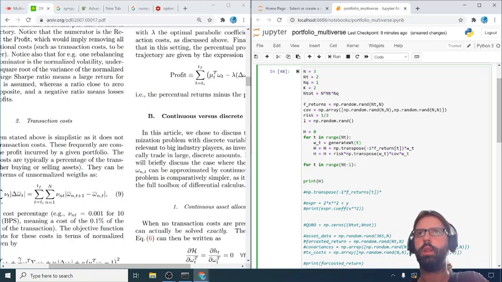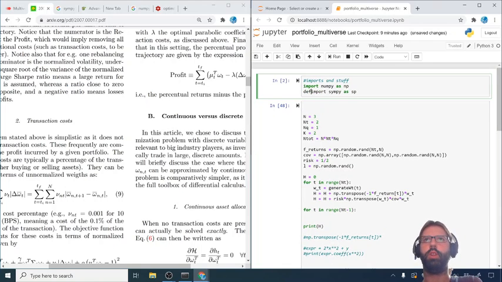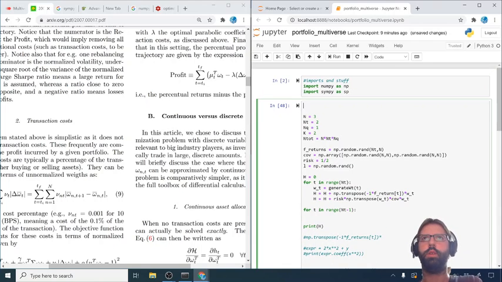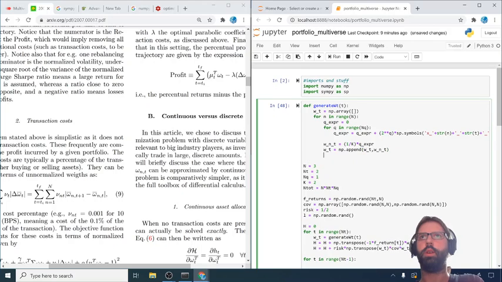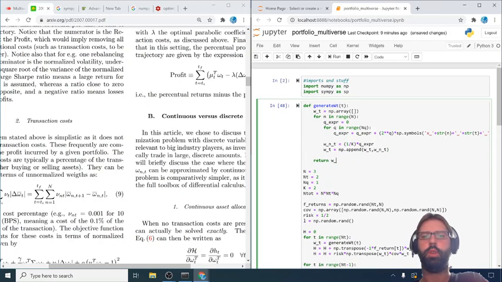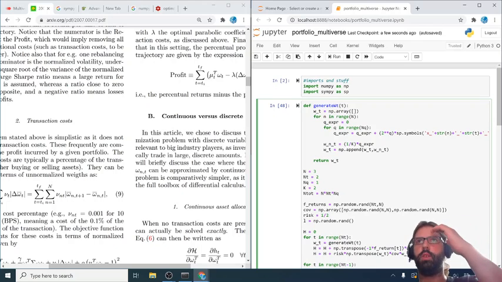What this is really doing is def generate wt with a parameter t, and it's doing this, and then return wt. So we're generating this expression.